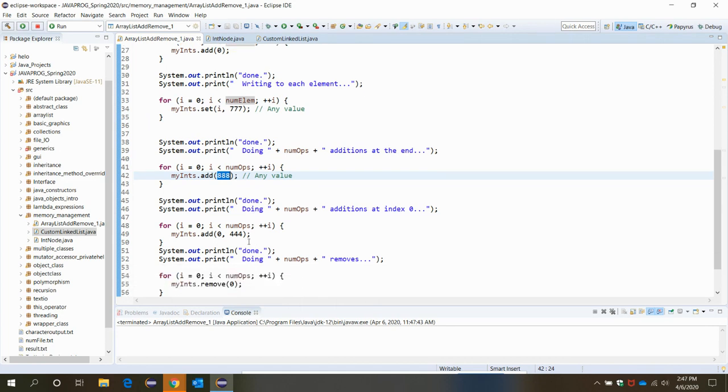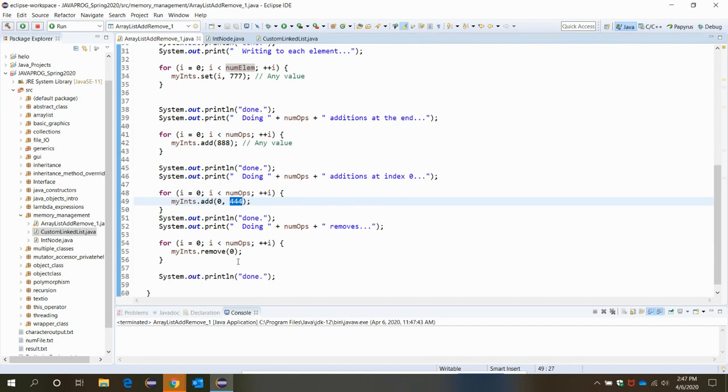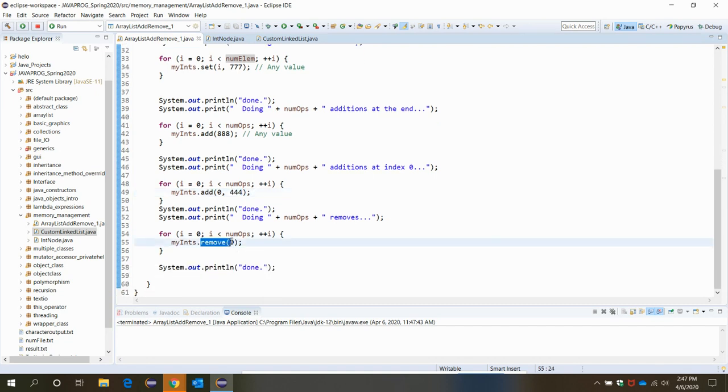Now the next function is trying to add, at the 0 location, 444. In order to do that it needs to shift the array list elements one by one, so that one space is made for the first element with index 0, and it will enter 444 there. And then it tries to remove the element.